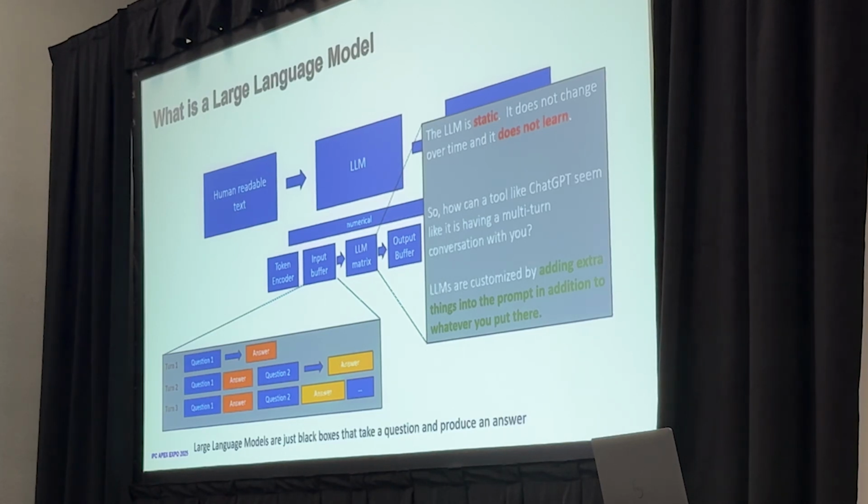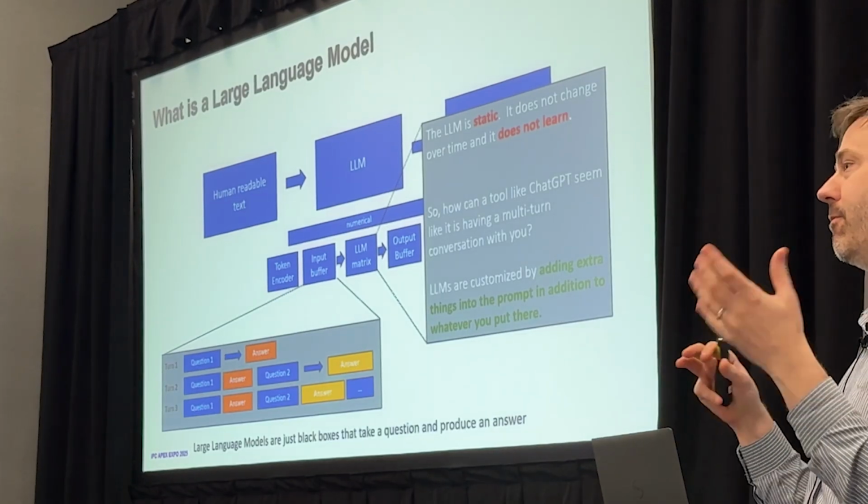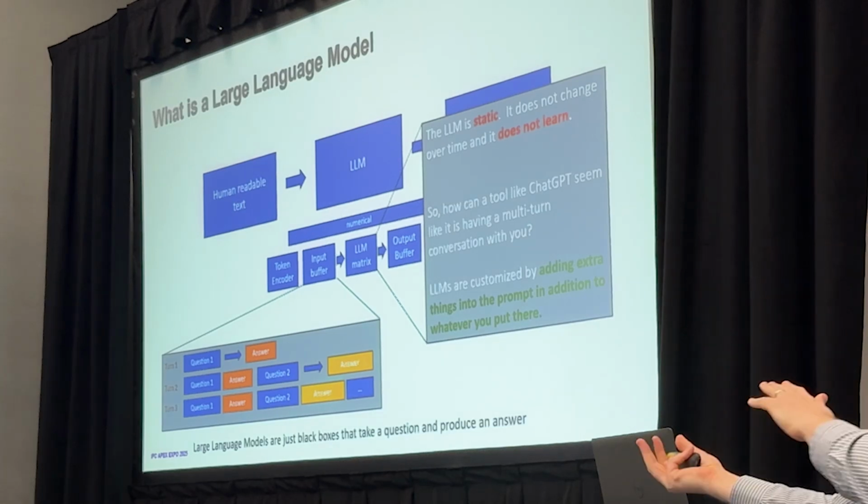But let me pause. It's a really fundamental point that the LLMs themselves are static. They don't learn, they don't change once they're released. That's why they're versioned. So we got Opus 4.3, then 4.4, then 4.5, then 4.6, ChatGPT 1, 2, 3, and 4. And the way to think about those capabilities is when a new model version comes out, you're basically setting how good this arrow is. Like how ambiguous or how vague of a question could I put in the arrow and still get an answer to come out.